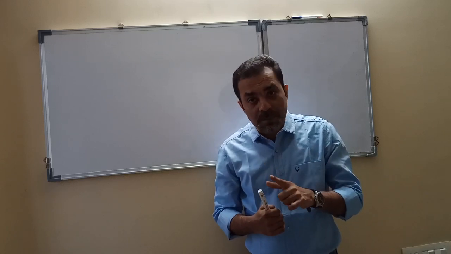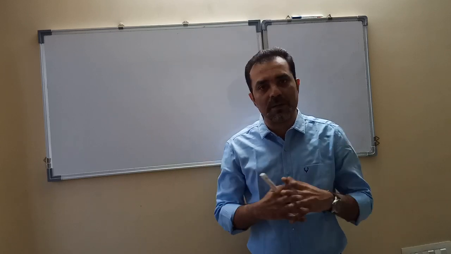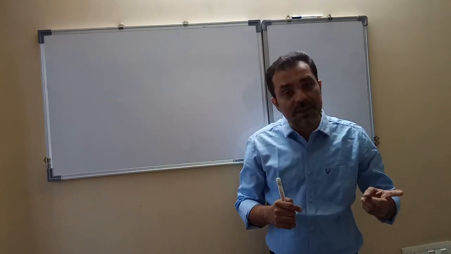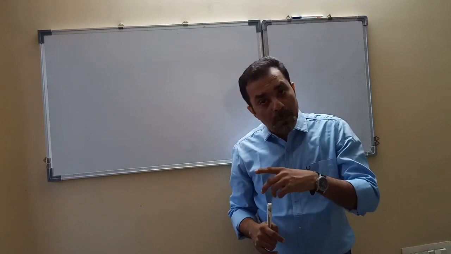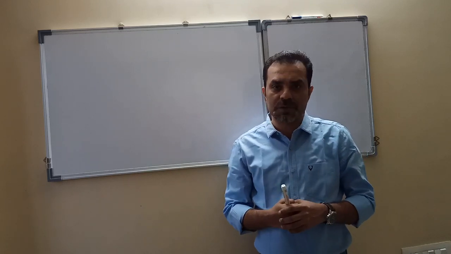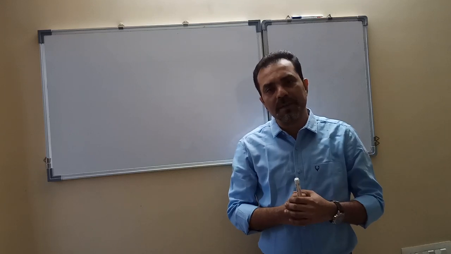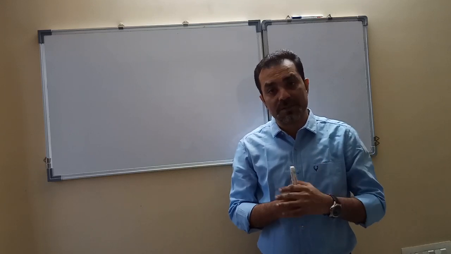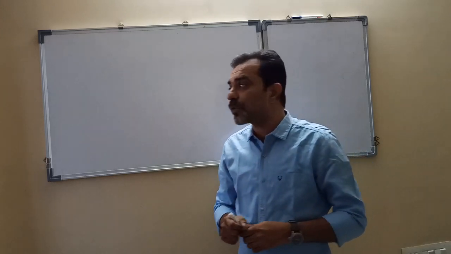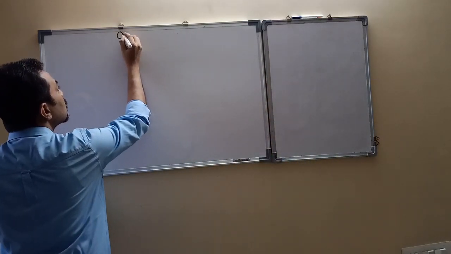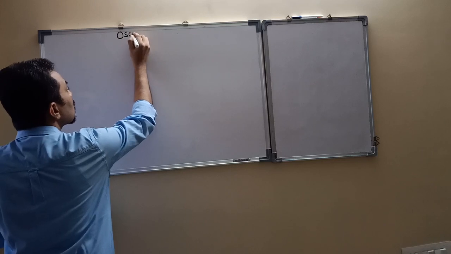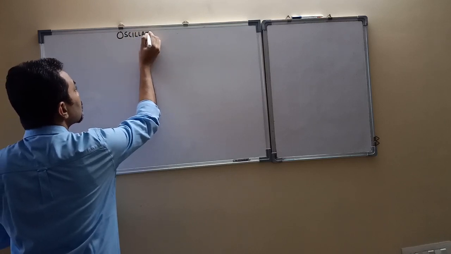On the circumference of a circle, the particle will move, and we call it circular motion. When the body rotates, it is not going to change its position, but all particles will be performing circular motion. So a bit of complication we increased in rotational motion. Now today we are starting with one most important chapter called oscillations.